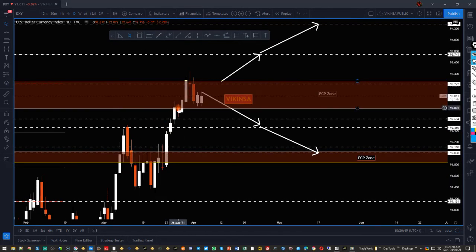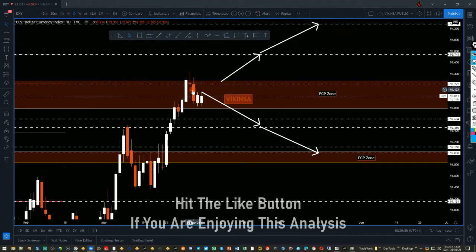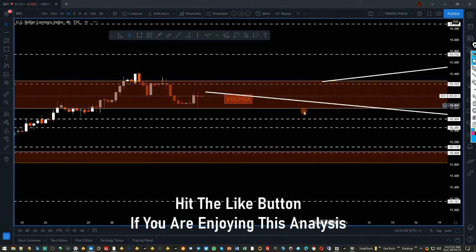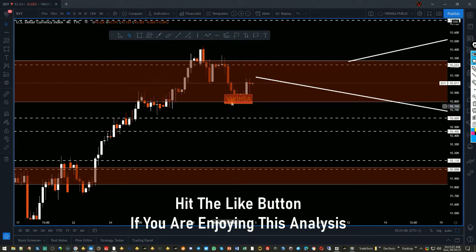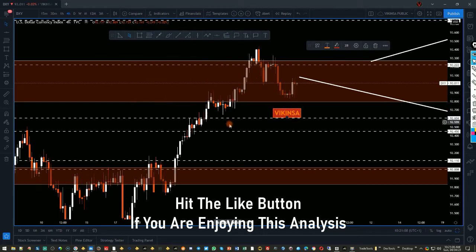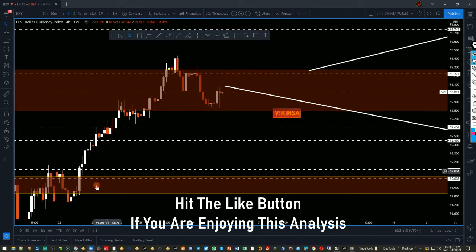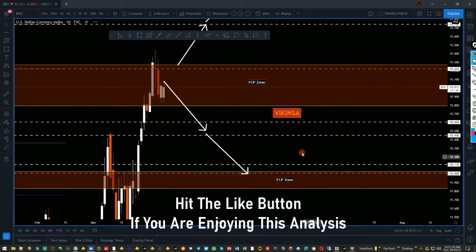Remember, we had a Harami candle here, and we had a Harami candle here, which is also showing me that the market is probably turning bearish. This is also an inside candle, so all of these things are showing that the market may actually take a little bit of downward correction. And if I go to the 4-hourly time frame, this can lead into an M pattern. The market may go back up and then start to fall back down to these levels. So that's what we are looking at here.